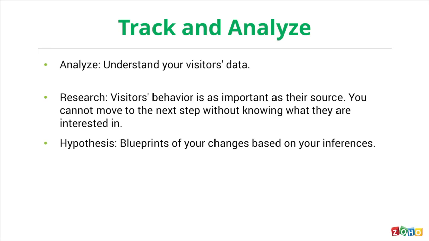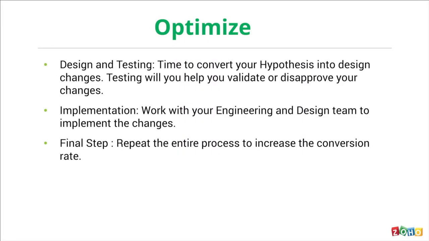Once you have the hypothesis ready, we need to allow it to take shape in terms of design. Tweak your website according to your hypothesis and test it out. We need to wait for the test to provide a conclusive result. Based on the test results, you can choose to implement the best version of your web page. You can work with your engineering and design team to implement the changes. And the final step: repeat the entire process to increase the conversion rate gradually.